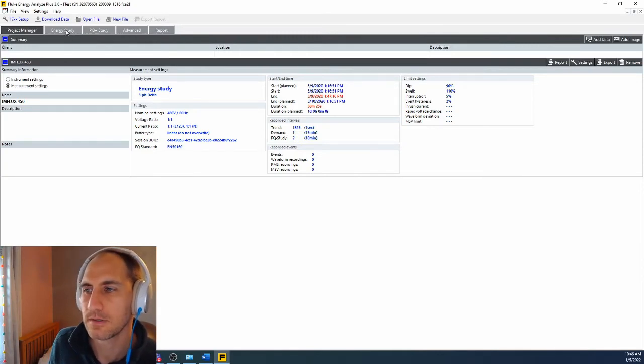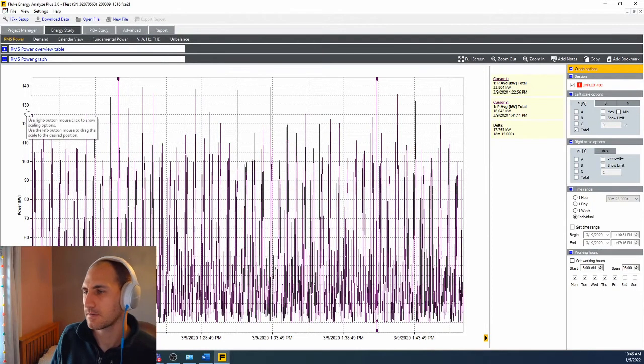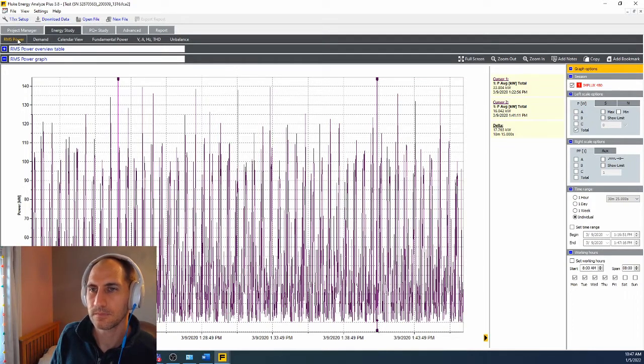Yeah, that's right. So to the right of the project manager, energy study will be where most people will land. And underneath, now that Brandon has clicked that, you'll see that there's five, six categories underneath that from left to right. The one in yellow, so under the project manager, you can see, right there. RMS power is in gold, and that's what we're looking at. In this case, it's watts, total watts. But most customers in the beginning will go over to the VA HZ THD choice, which is to the right, Brandon.